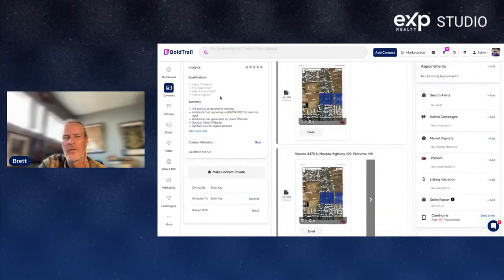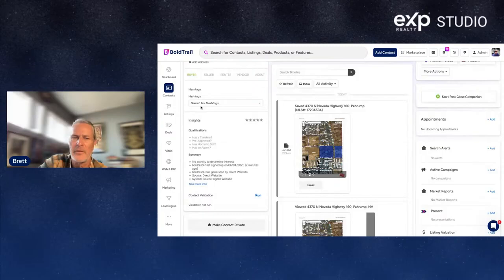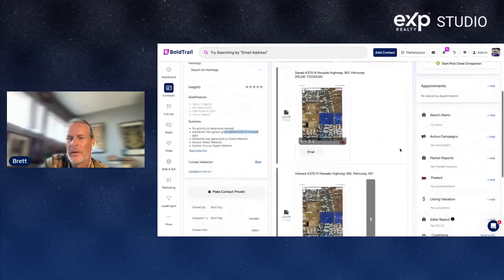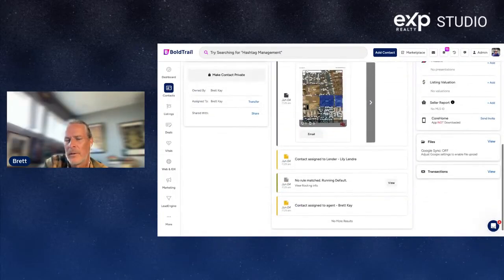And you'll notice here on the left, again, remember when we saw that in the screenshot? Here's all the info. They just signed up 2 minutes ago. I haven't clicked on enough things for them to say he wants this area or not. There's his email. Looks like he's a buyer. I haven't given him a hashtag yet. That's up to me. Here's the center, everything that's going on so far.